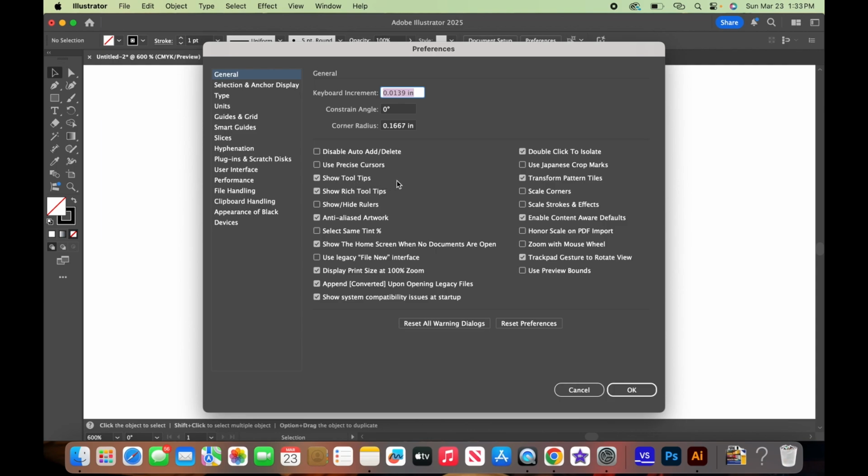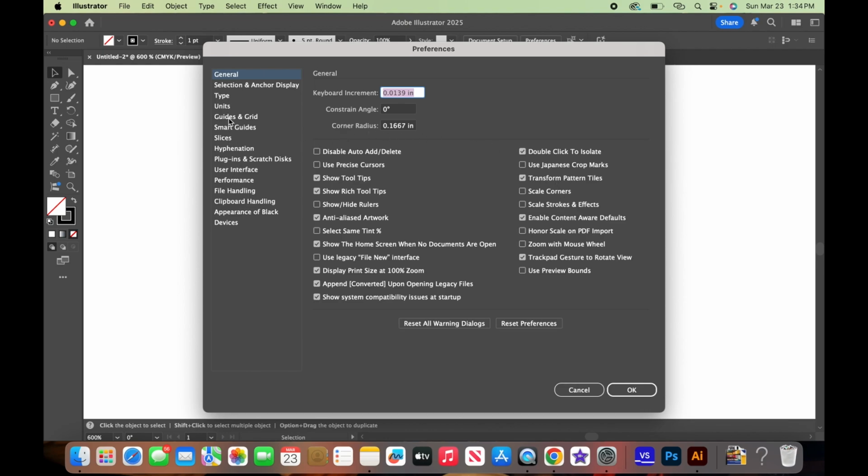So with show tooltips, that means that when the pen is on, I'll be able to see my measurements and things like that. Sorry, show tooltips is the videos that show up here. But just make sure that what's selected on my screen is selected on yours. So show tooltips, these things here, take a screenshot if you need.